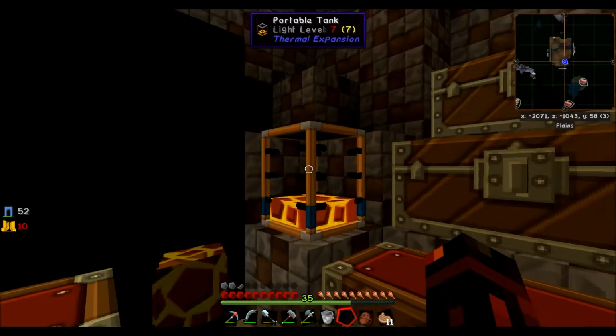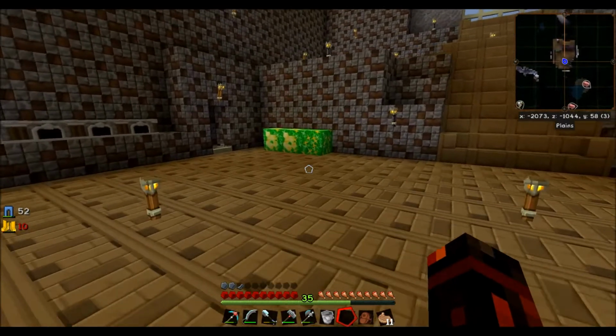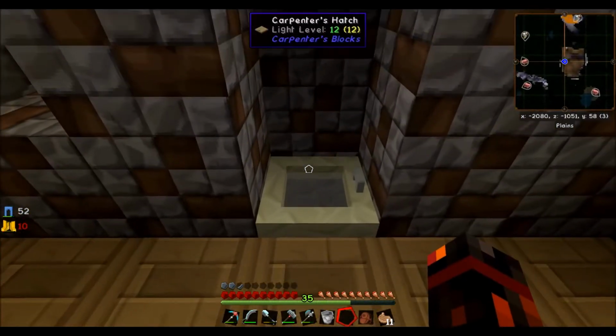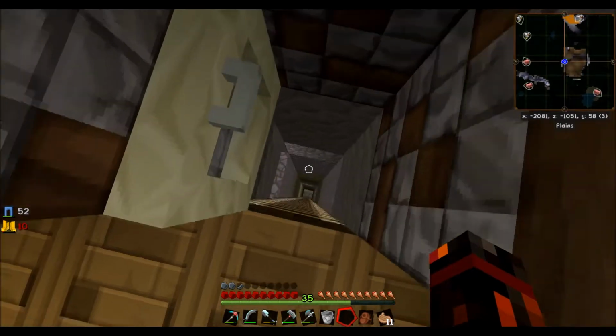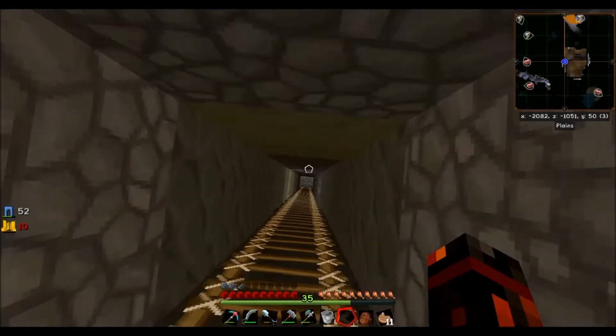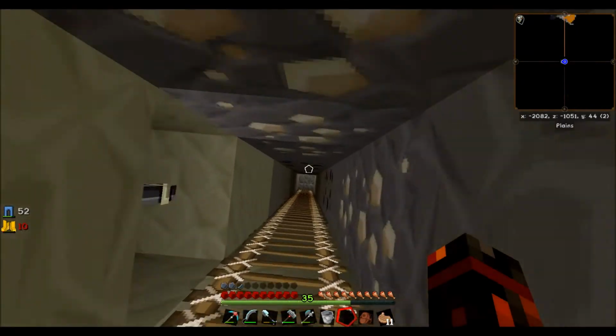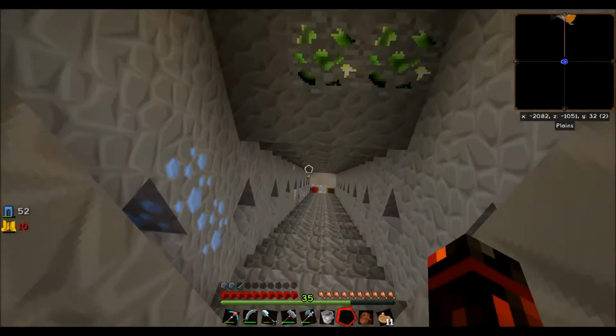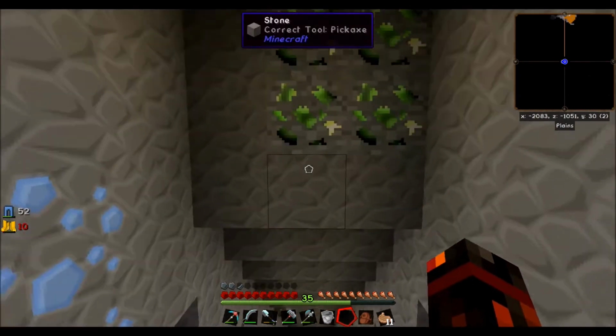Let's go back in there. I need to refill that. So yeah, that's basically all I've been doing. This actually leads down into my strip mine. Nothing major down here, obviously, it's just general standard mines. Yeah, nothing really too exciting down there, as you can see.